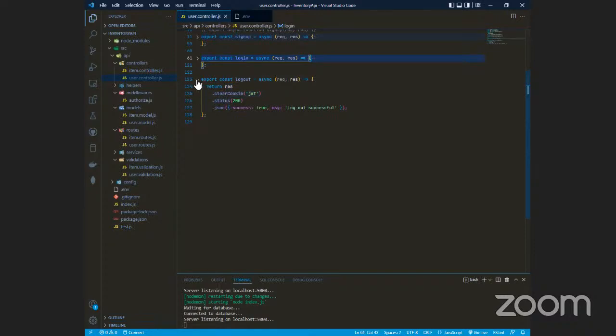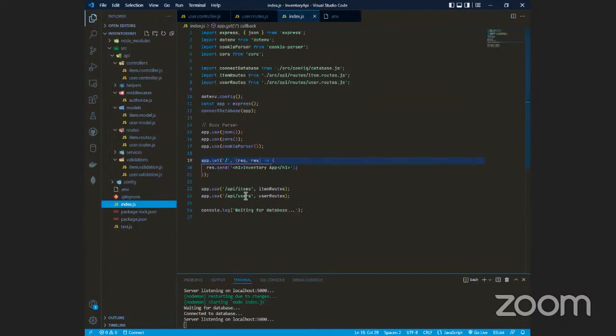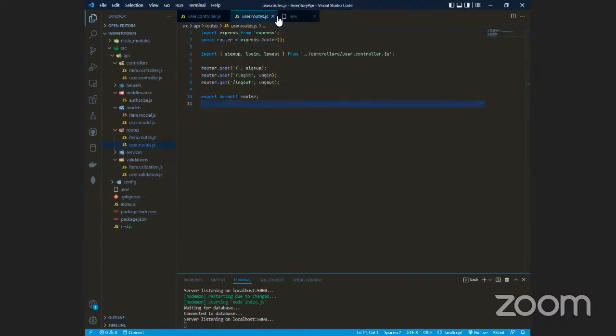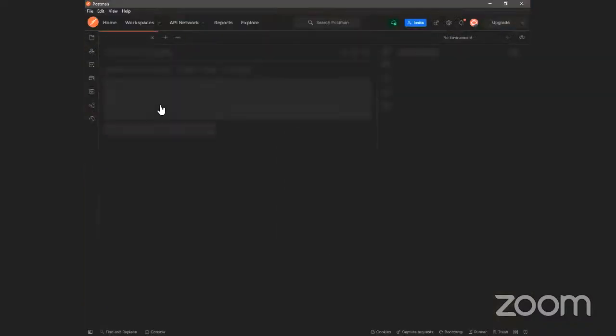Okay, so let's test this route. Localhost 5000, the basic route is /api/users, then /login.